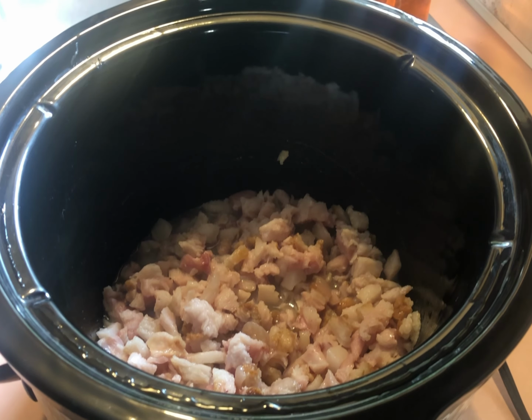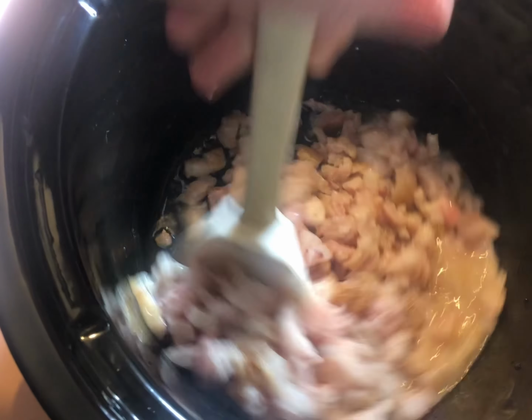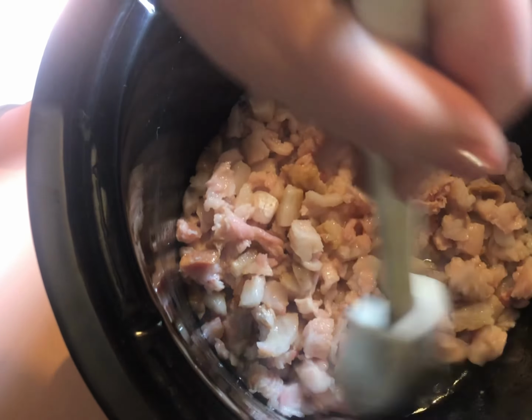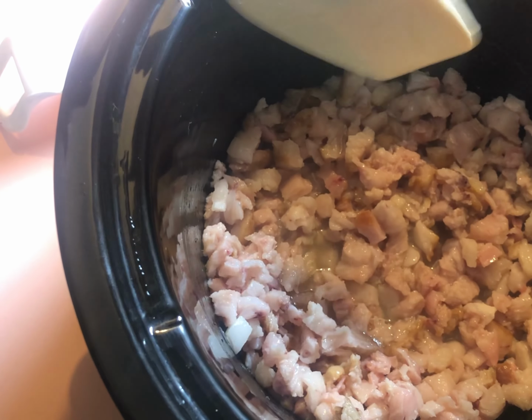It's been in here for about 45 minutes, and as you can see, there is liquid down here. I'm sure some of it is water, but at least it is doing something.